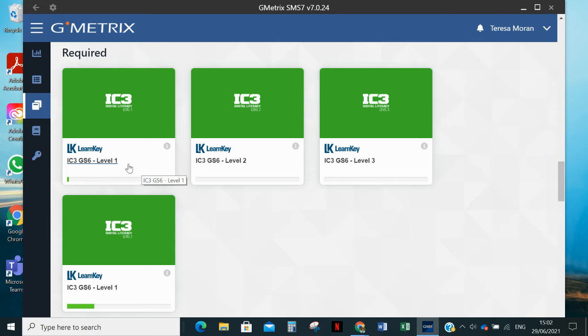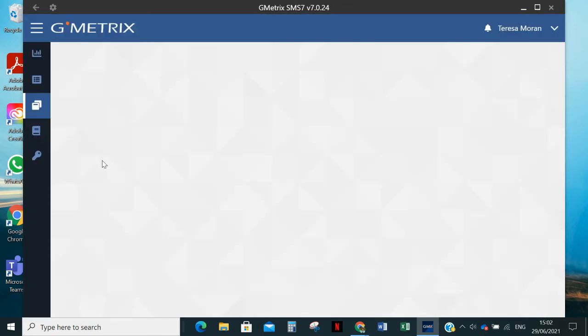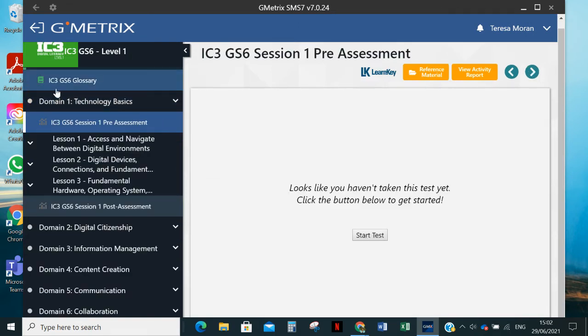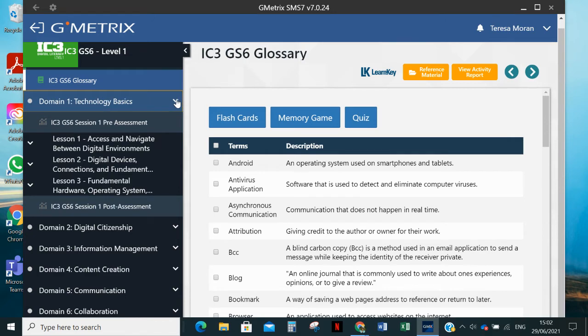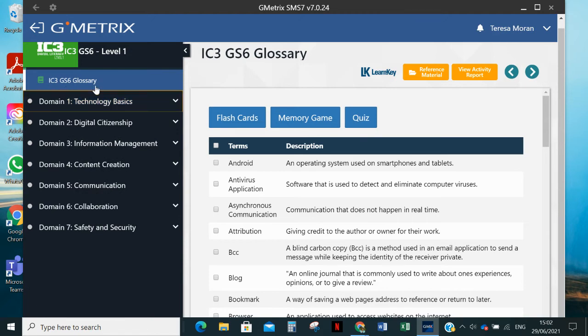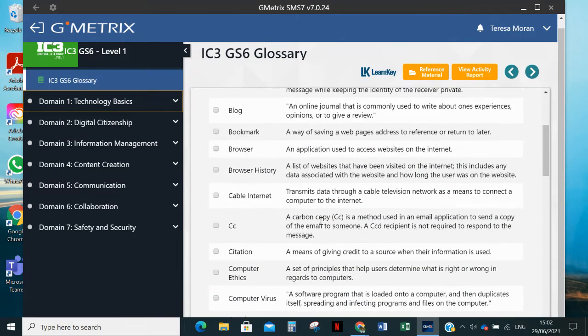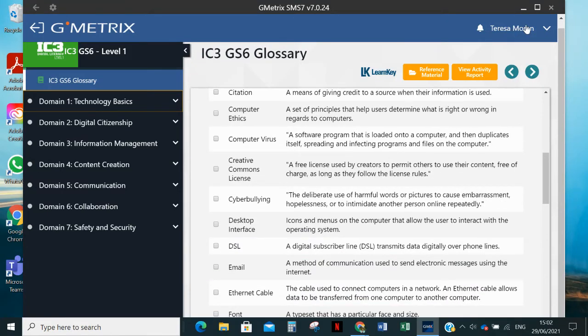It's all about PC fundamentals, and you've got 3 levels of learning here, and of course you start off on level 1. So when you click on level 1, the first thing it brings you into is your dashboard at the site. Okay, and it brings you into your glossary. And it's all of these different terms and a description of each.